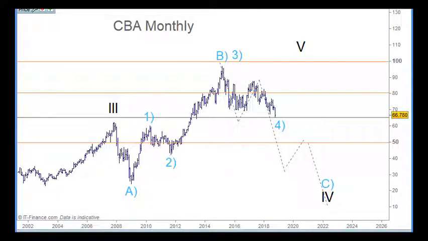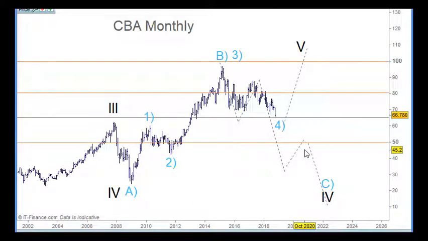I want to start with some of the Australian banks and then the ASX 200. CBA has about 9 or 10% of the ASX 200 index, so it's one of the major players in that index. On the monthly chart, it's quite easy to look at this as a wave 3 over here, and it's possible to have this as wave 4, and then look for 5 waves up: wave 1, 2 and 3 here, an A, a B and a C for wave 4 that's not quite finished yet, and then wave 5 moving up through here.